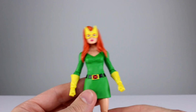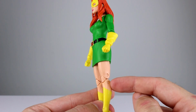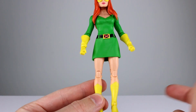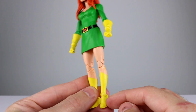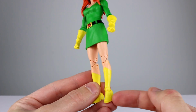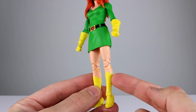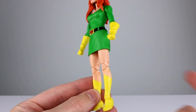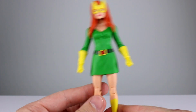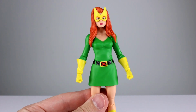So, the legs are painted skin tone up here. It's actually molded. Oh yeah, the legs are actually molded in yellow. The feet are molded in yellow, which is weird because it's not the right feet anyway. And I'm pretty sure, I swear they had boots on a leg like this at some point. But anyway, the legs are painted flesh tone, which doesn't quite match, and there's yellow poking through. Looks cheap. This whole figure looks really cheap except for from the waist up. Then it looks average at best.